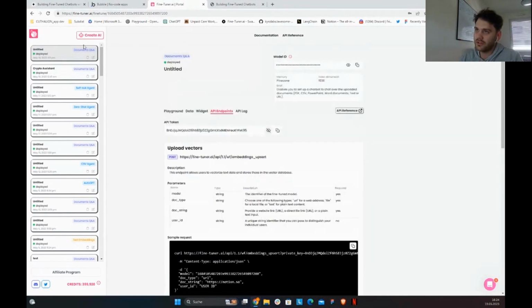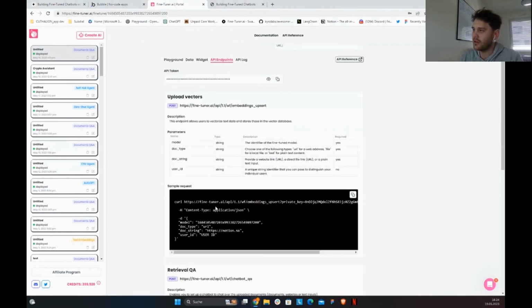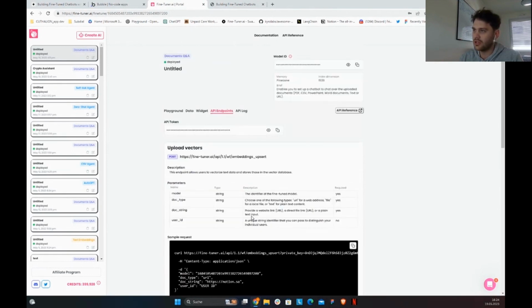So if you have set up this chatbot here and you click on this API endpoints tab, you will see all the parameters, all the information you need to easily integrate this endpoint into your application.